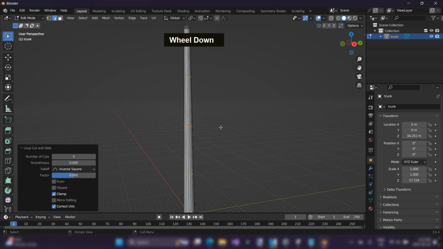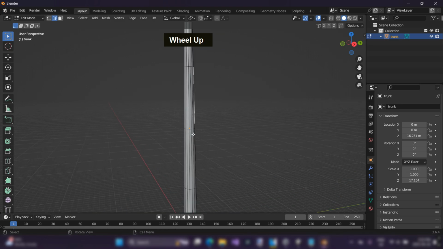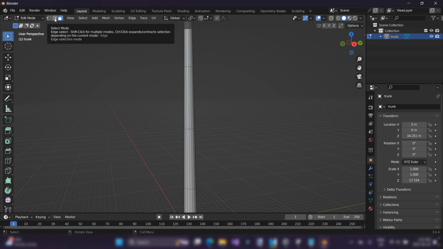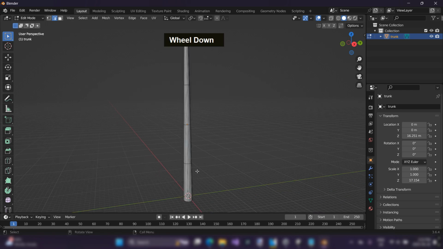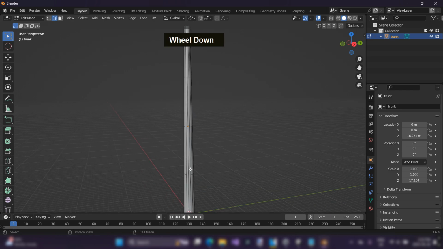So loop cuts are almost always cosmetic. Don't think of me as actually cutting this mesh with a saw. I've just added loop cuts so that I can change some of the geometry. So you're probably still on face select from earlier. Let's check out the second option, the edge select. And let's go to the very bottom loop cut.